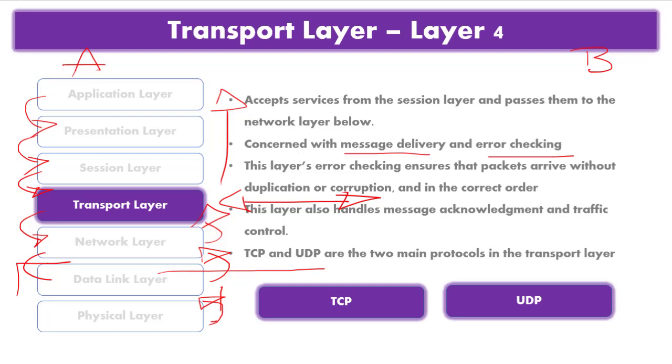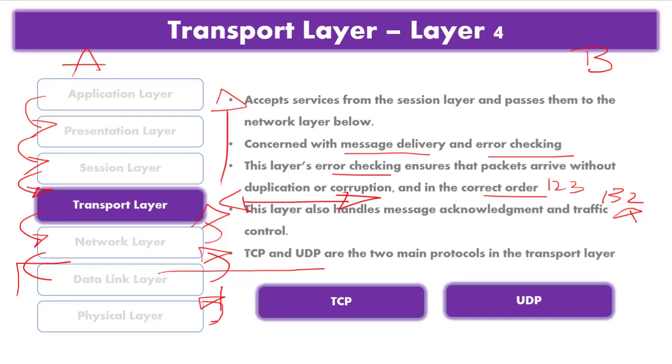A common question also for the transport layer is error checking. So the job is that the packets arrive without duplication or corruption and in the correct order. So packets 1, 2, 3 are sent. If they arrive as 1, 3, and 2, then it will know what to do to reassemble them in the correct order. So it's also intended for a specific application at the address, talking about port numbers. Error checking is implemented at the transport layer.